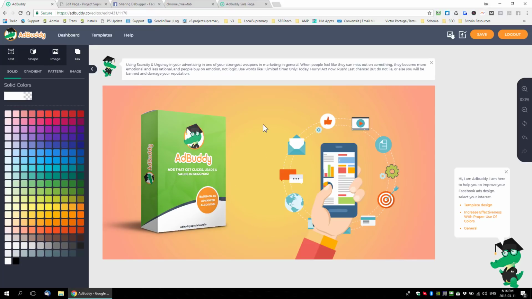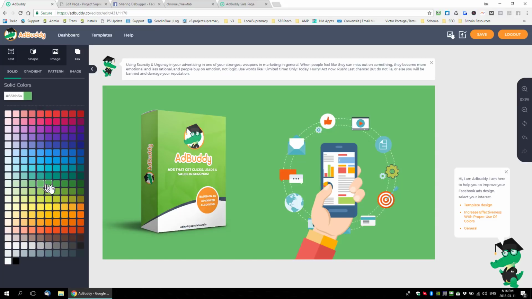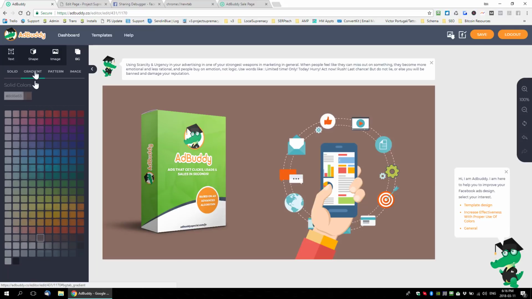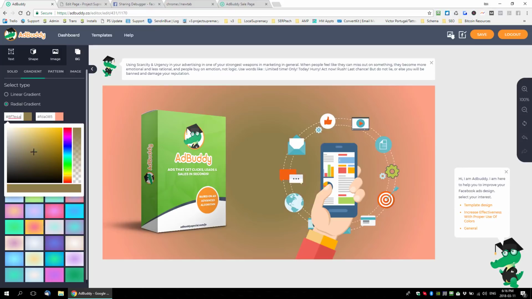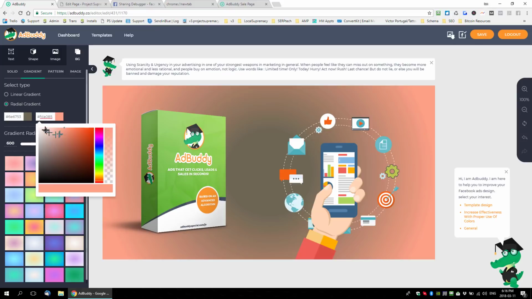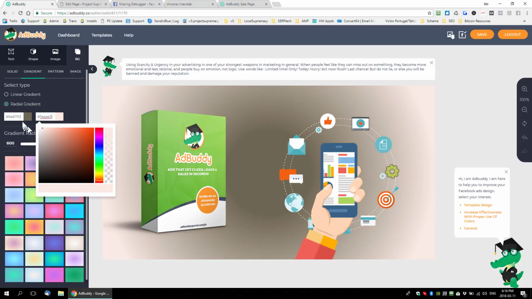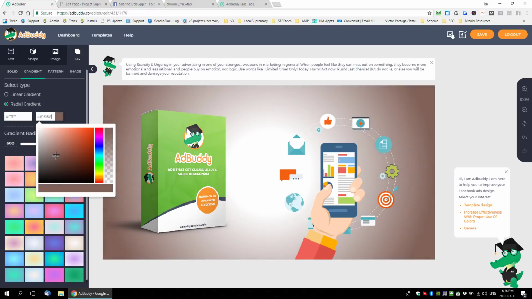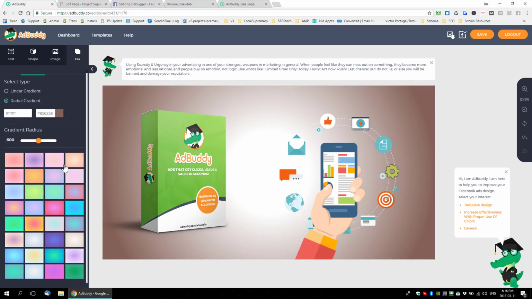The background, I don't really love the background, so we're going to change that to something a little more color friendly. We can go with gradients or whatever we want. We can go with a gray, or a gradient showing left and right gradients. So let's do a gray and a whitish gradient, or maybe we'll reverse those. We'll start with white and then we'll move into gray. There we go, that's starting to look a little better. Then the gradient radius, you can see we can change how much glow is happening and stuff like that.